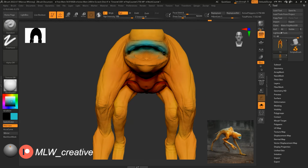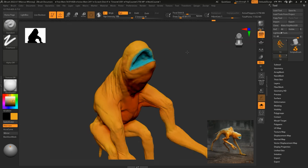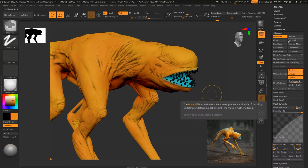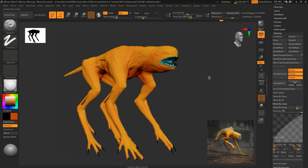So you see there, I'm using the blue now to add into the mouth. Using the standard brush with nothing but RGB set to it. That's the kind of go-to brush that I go for these days. There are some other brushes that I can use, but normally it's just a standard brush. And then I'll use some masking tools inside of ZBrush to mask out areas and then paint within those recesses to give it a bit more life.